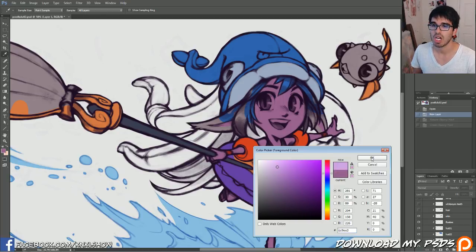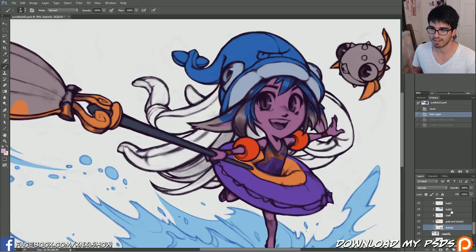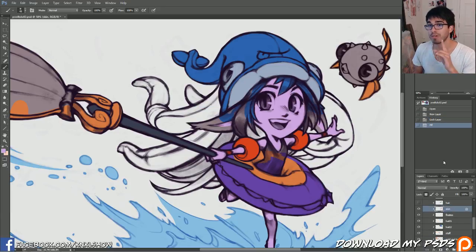So you might say, let's paint the mask for her skin that color. But the reason I don't do this is because if you paint it this color, then when you start shading the drawing, you're going to have to start painting shadows. And as I've taught you before, that is not the best way to do things. We like to paint shadow first and then light on top of it. And that's what we're going to be doing today.